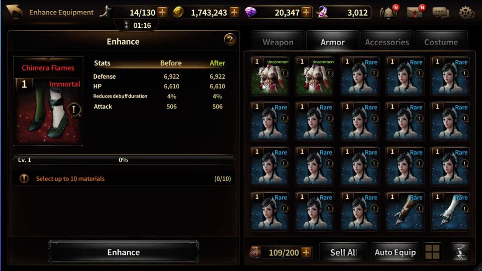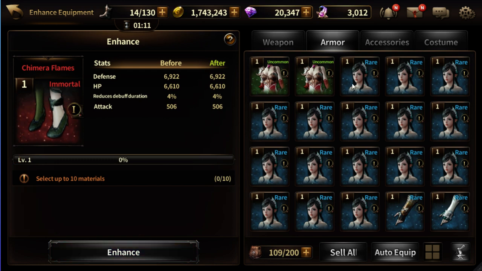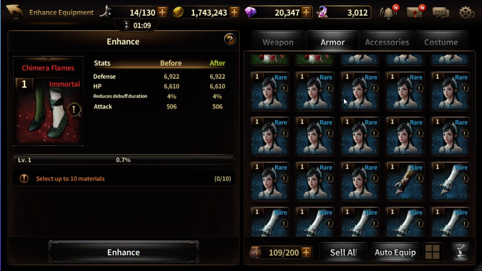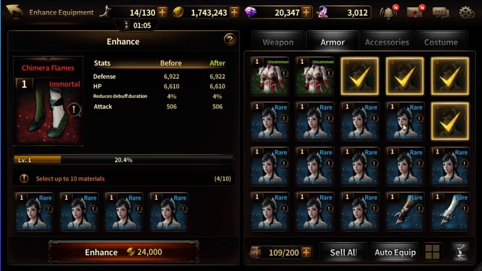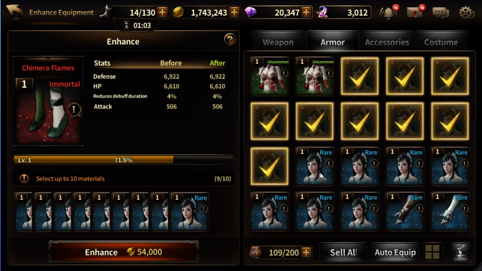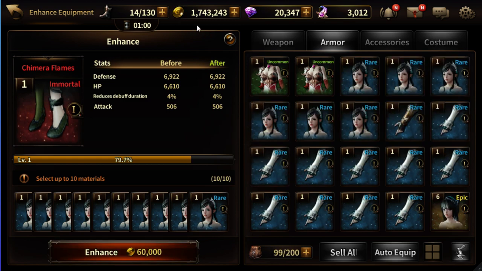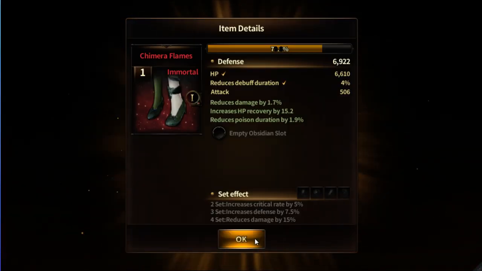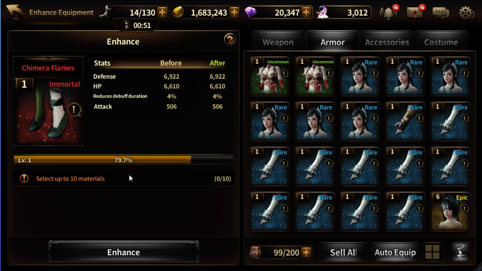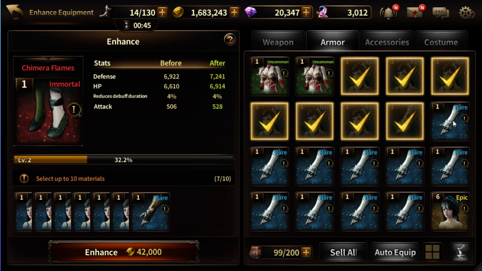Make sure you don't use very low gear, that's going to cost you a lot of gold. Like this. Okay, we're going to use some. We already used all of them. Okay, now we're going to use them to put some defense. I suggest if you have under 300 or 200k gold, better use hero gear or epic gear to enhance.